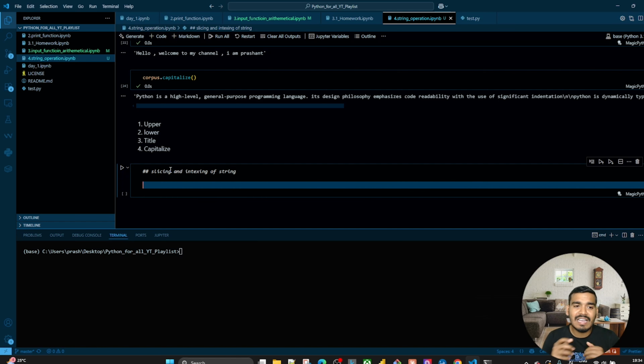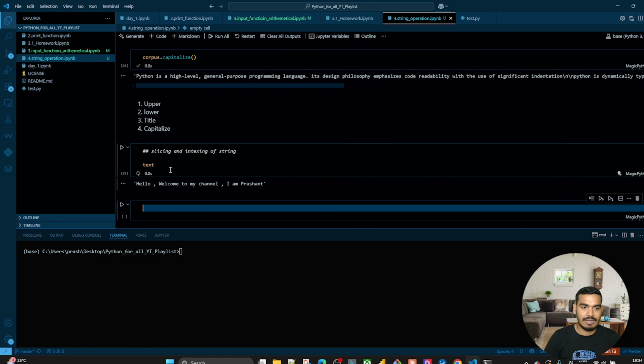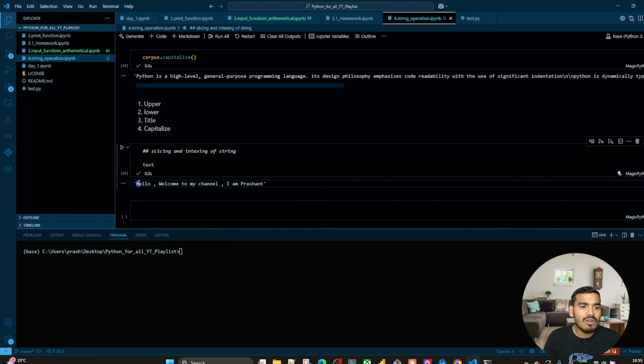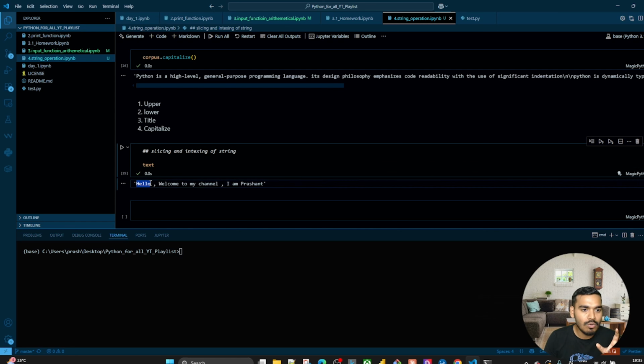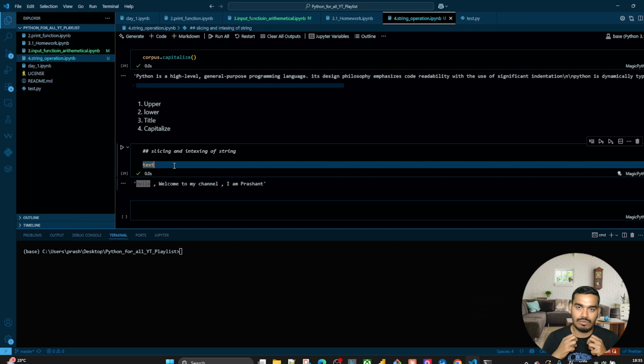So what is slicing and indexing? Let's take the text over here. Now I want to find out the position of the H in this sentence, or the position of W in this sentence, or let's say I want to only print this hello word from this sentence. How can we do that? We have to slice it out. Pizza is a whole. From there, we are taking out one slice. Similarly, this sentence is a whole, and we are just taking out one word or two words out of it.